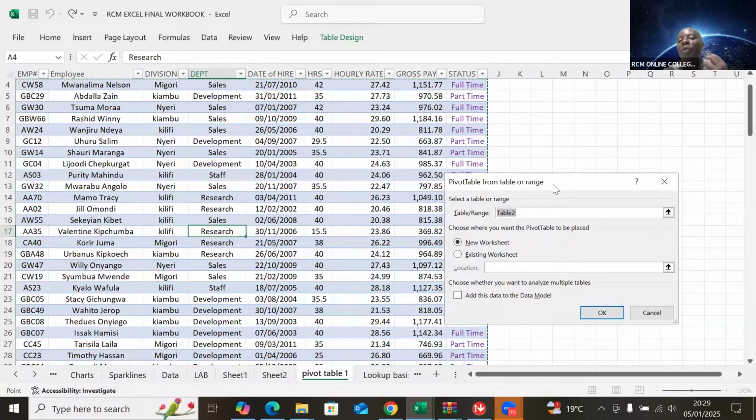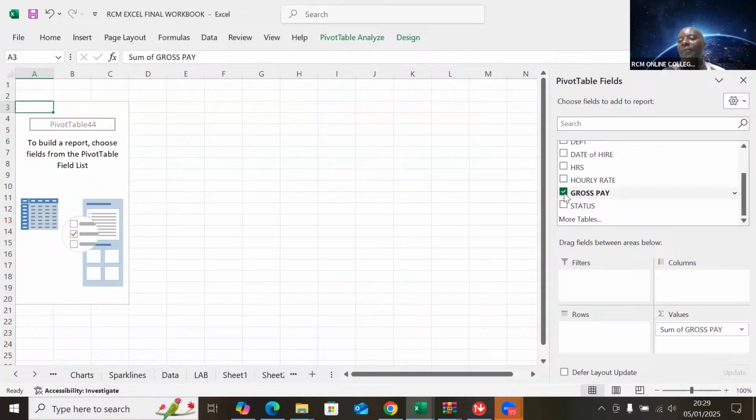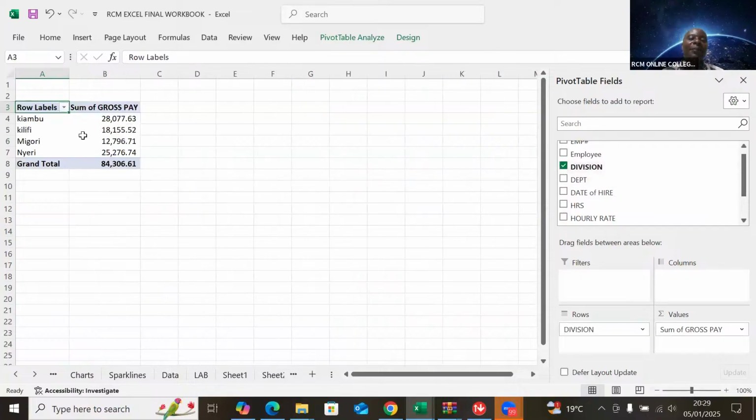Normally, accountants, we develop new worksheets. So come and say new worksheet like that. Now, ladies and gentlemen, I want to pivot the gross pay. So come and click like that. Look for the divisions. So divisions, I can see them here.